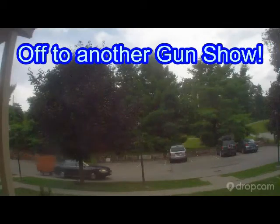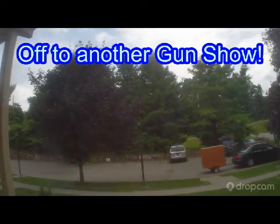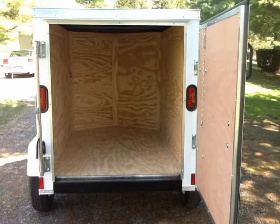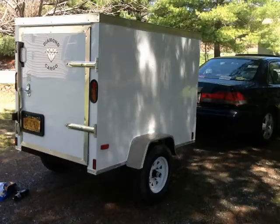So I had to go out and procure a new trailer. And so I did that today. I'm going to show you the new trailer right here. I wasn't going to mess around making another one. This one's got a weight limit. I believe the problem with the old one was the weight limit. I exceeded it, and that's why it wasn't stable anymore. This one, I should have no problem with the weight limit whatsoever.